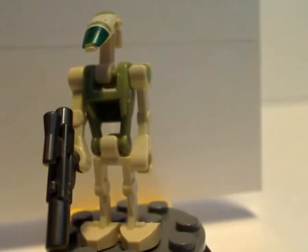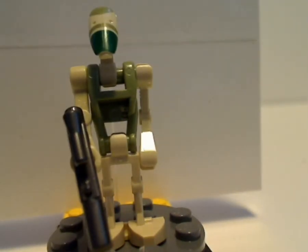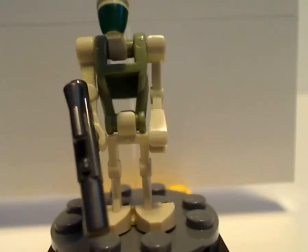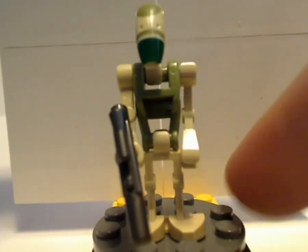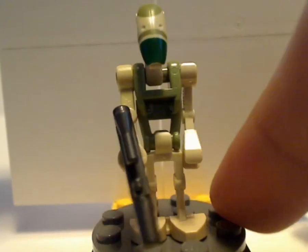First off, to start off the minifig selection, there are the all-new Kashyyyk Battle Droids. Just about the same as all the other Battle Droid minifigs, except with the torso piece in sand green color, which is kind of cool. I just haven't seen them in other colors for a while, but it's good to have it here. The face print is done pretty well, with some dark green and olive green color, which is looking pretty good. These are also included in the Droid Gunship set from this wave, and maybe later on there will be battle packs of them. From the back, it's just about the same as all other ones, but easily added into your battle droid armies — good for army building.